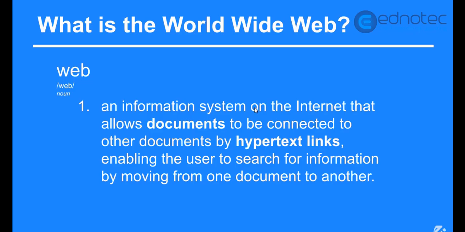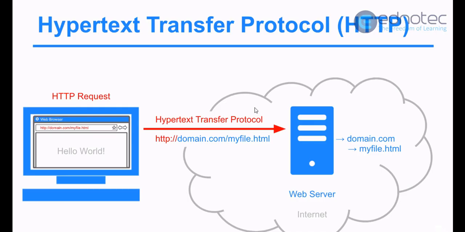So a subset of the internet is the World Wide Web. A lot of times we see it's www, right? The difference of the World Wide Web is that it's all linked together using something called hypertext. We'll talk more about that in a little bit. So if we're in our web browser, we always type in http:// and then the domain name we're looking for and then the file we're looking for. That HTTP is simply the protocol we're using to access that information.